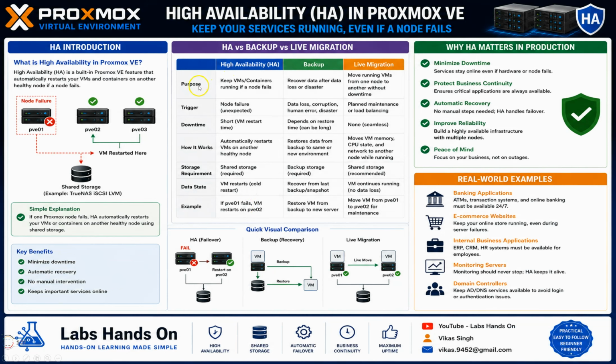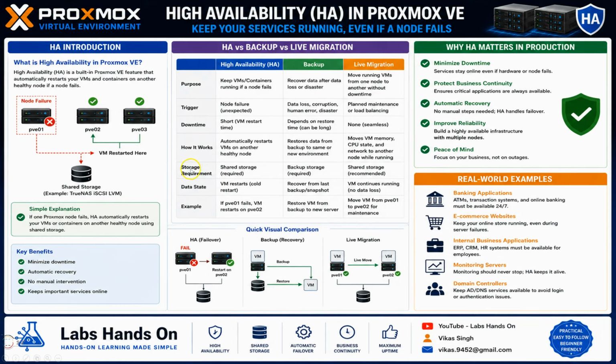The purpose is to keep the virtual machine or container running if a node fails. The trigger is an unexpected node failure, and downtime is short because the VM gets restarted once the host is rebooted or down. How it works: it automatically restarts the VM on other healthy nodes. It will identify which node is healthy in the cluster and restart it there.